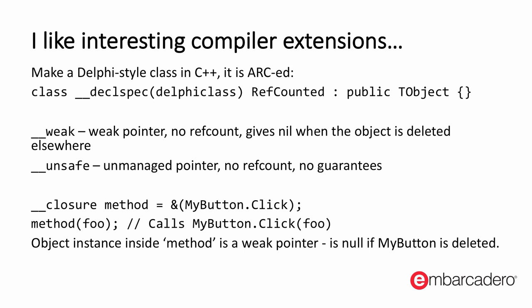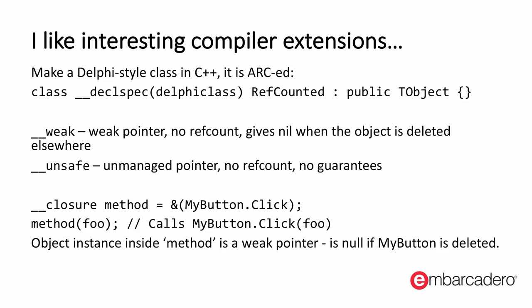So let's say you really like interesting compiler extensions and language features. What cool things can you tell me? Well, first you can make classes that do this yourself in C++ by inheriting from any Delphi class using __declspec(delphiclass) and then inheriting from a Delphi style class. That gets you access to a lot of other interesting things too. Full RTTI, for example, metaclasses. If you're a fan of object-oriented programming and you like Smalltalk, metaclasses will be very interesting, and more.